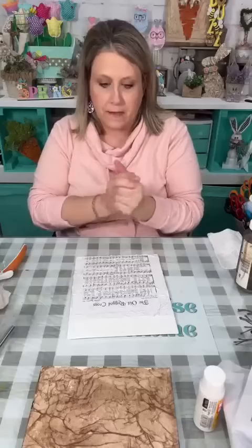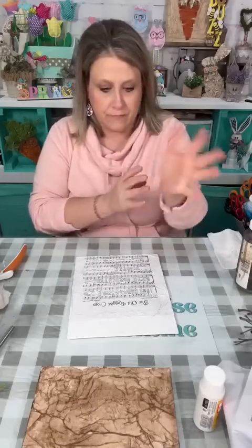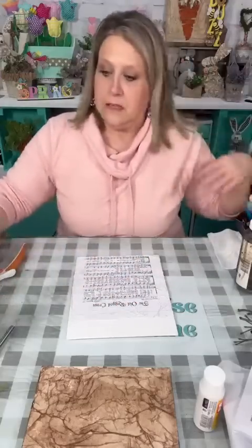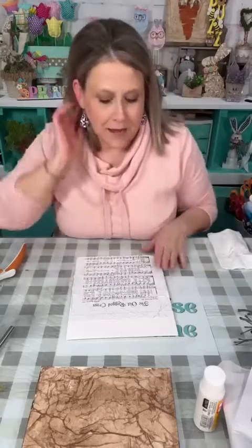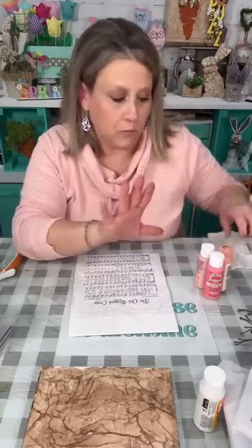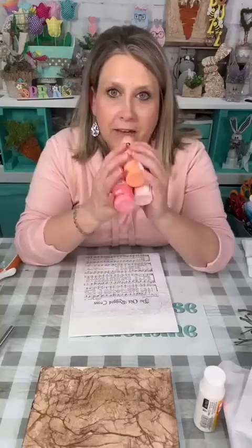Okay, now, I have a whole other thought about this. Y'all just bear with me, okay? I'm thinking about painting it like a sunset. Does that make sense? Like, hey, Rhonda, like painting it. I have these colors sitting here, and I will wax over it, so it's going to tone it down a little bit. So I have these three colors, but like I said, when I wax over it, it's going to tone it down. So it will kind of be like a sunset.